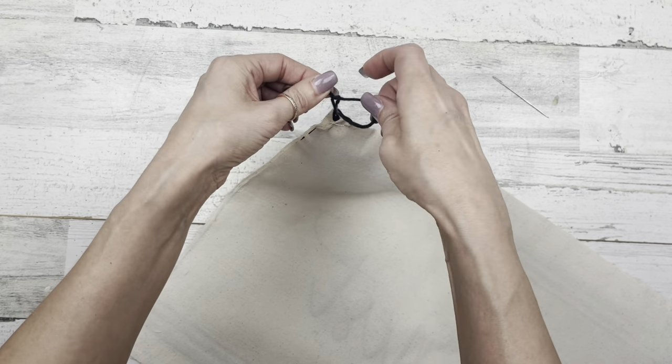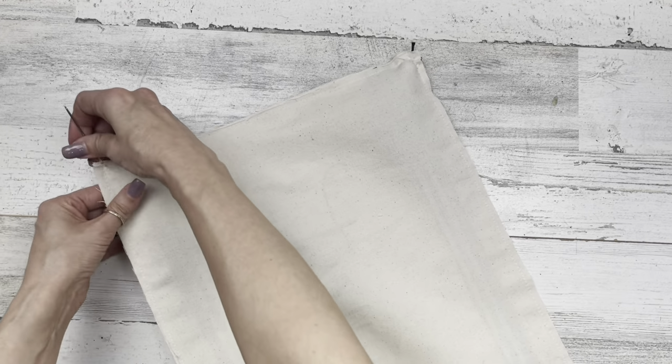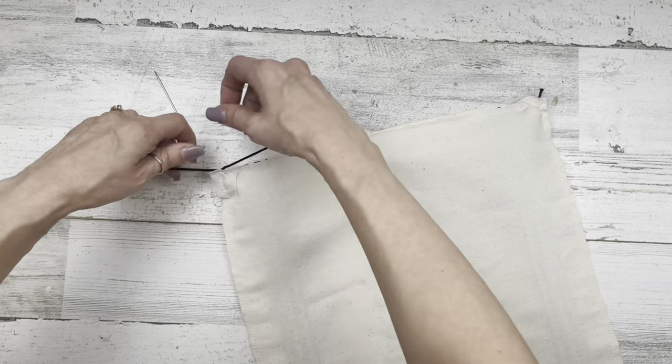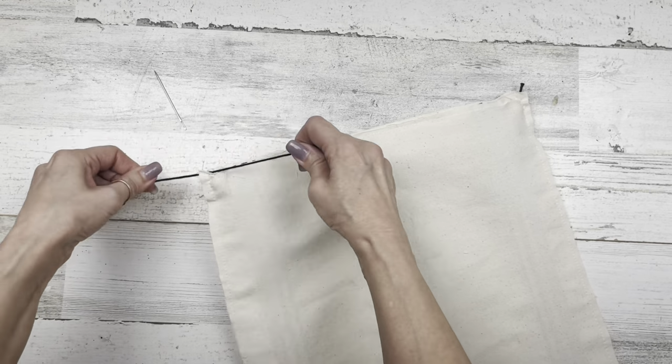And then I'm going to tie 5 little knots. You could tie 1 knot. You could tie 2 knots. I want 5 knots, so it's a big knot, and cut off the excess. That should be like a poem or something. Do the same on this third corner here, between the two pieces, pulling it up till the bead hits that corner, tying 5 knots, cutting off the excess.